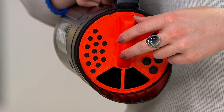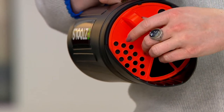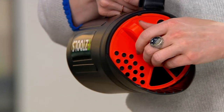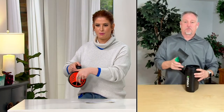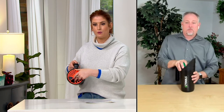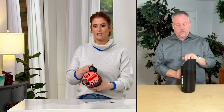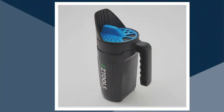You determine what size and how much stuff you want to come out by just twisting that little lever — it's real easy. For the big opening, you can have both slots open, or click it over so only one is open. It's really customizable in a myriad of ways. I have it in the red color — do we still have the blue? Only about 200 left in the blue, and it's going quickly.